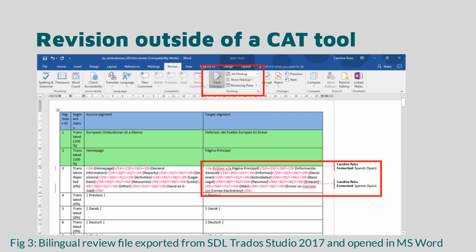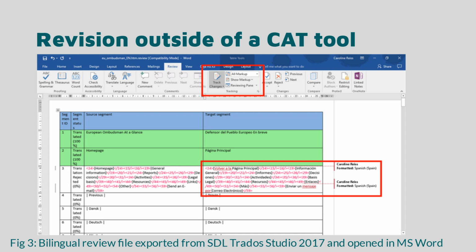In cases where the reviser is not using a CAT tool, it's still possible to use a similar workflow process for this stage. CAT tools provide a function known as exporting to bilingual format, which creates a bilingual document that can be opened inside word processing software in order to carry out the revision. As can be seen in the screenshot, this feature produces a table containing colour-coded segments which denote the type of translation memory match and showing source and target segments side by side.